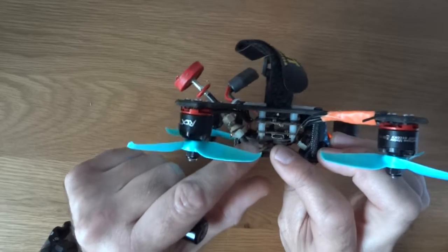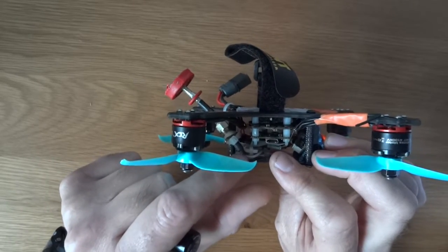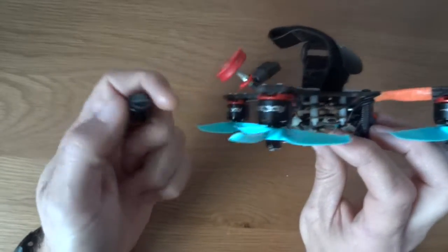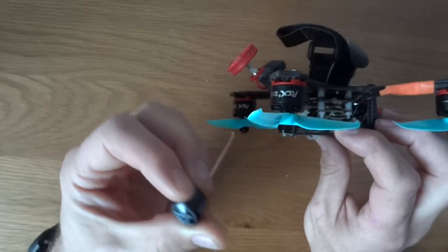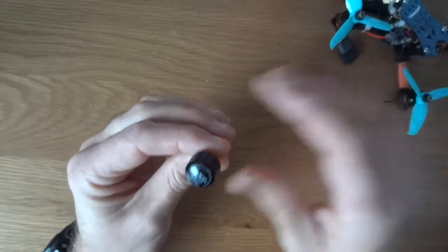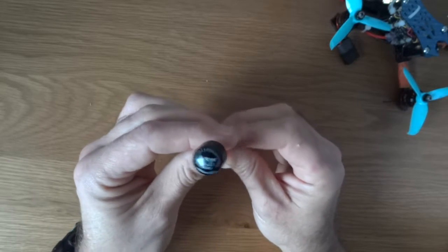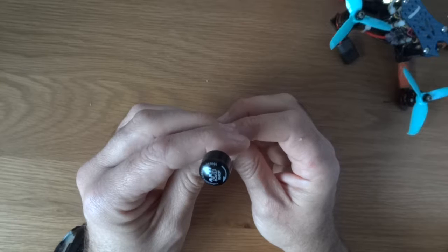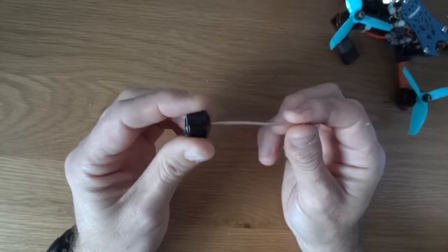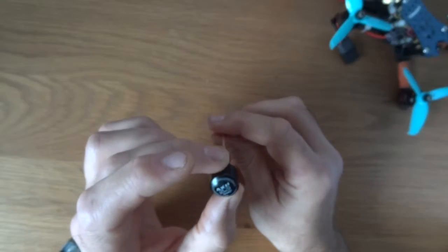and this thing weighs less than 2 grams, whereas this weighs about 6 grams, and the TBS unified pigtail that I've added weighs another, I think, 3 or 4 grams. So I've added quite a lot of weight with this, and this will make for a much cleaner build, both on the 3" and the 5". And if it gives similar performance to a Pagoda antenna or something like that, then on these superlights this is going to be my antenna of choice, because it's going to make things so much easier.